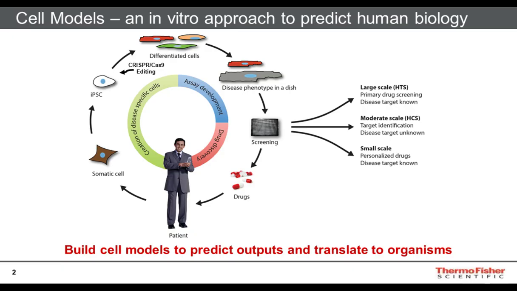Everyone knows that ever since Yamanaka came up with the reprogramming of somatic cells, disease models have taken off in the field and now allow us to generate any kind of differentiated cell type from a diseased patient through reprogramming. After having the differentiated cell types, we can then look for disease phenotypes in a dish and then ultimately put those cells in a screening assay to discover drugs for treating the patient's disease.